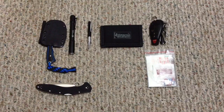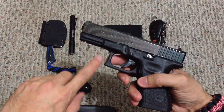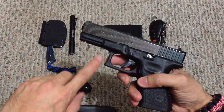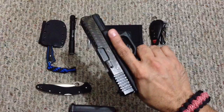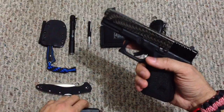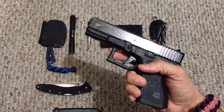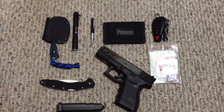Last but not least, the firearm I've been carrying is my Glock 23, chambered in .40 caliber. Let me go ahead and take the magazine out — you guys can see it's empty. It's a nice go-to gun. The reason I've been carrying this is because I actually ordered a new carrying system for it that's on the way, so I wanted to get myself more accustomed to carrying it again. Normally I carry something a little smaller, but this comes in handy when you need more capacity and more stopping power with the .40 caliber. I should have a video in the next couple of weeks featuring the new carrying system. So there you go — this is my current EDC as of January 2013. Let me know if you guys have any questions, and I hope you enjoyed it. Thanks.